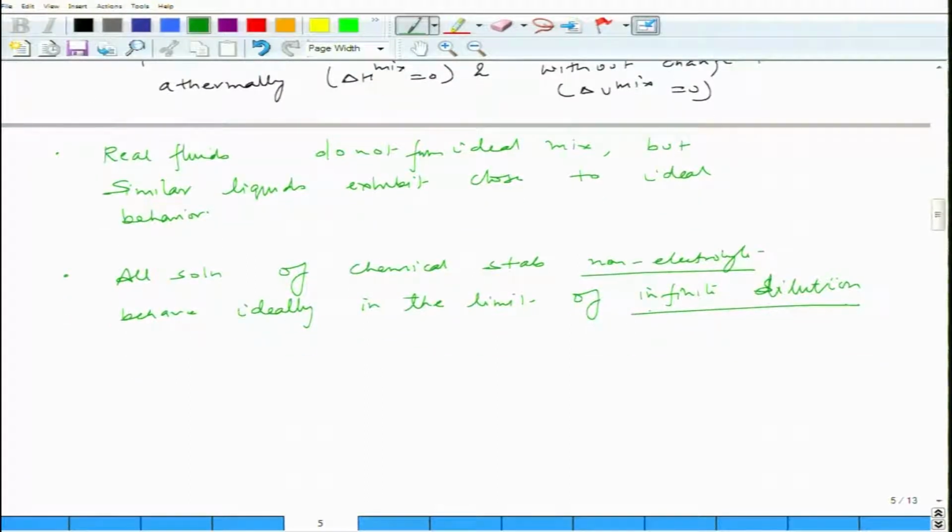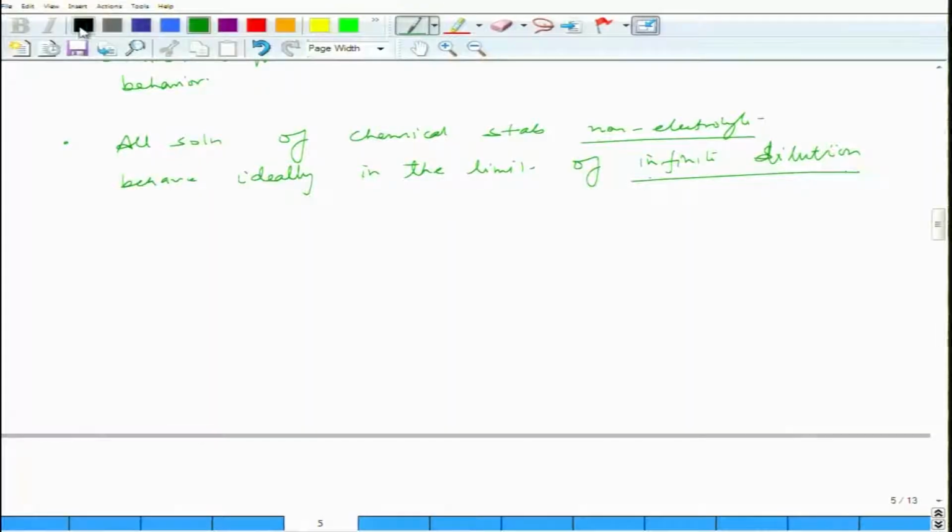So, how do you represent deviation from ideality? If the real fluid solution does not behave like an ideal solution, then there is a deviation from ideal solution behavior. So we make use of the excess function. I am going to define that. The correction term is given in terms of the excess function. For any extensive property, let us say E, I am going to define the excess function as E at T, P, N with respect to E ideal solution at T, P, N, in a similar way to how we defined it for the gas mixtures. So for the solution also I am going to define it.